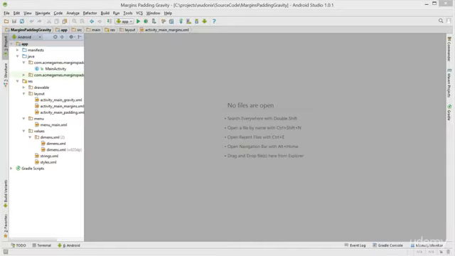Now let's take a look at how to define margins, padding, and gravity in the XML for our UI. We have designed 3 XMLs for this demo application: activity main gravity, activity main margins, and activity main padding. First, let's take a look at our Dimens XML file in our values folder.